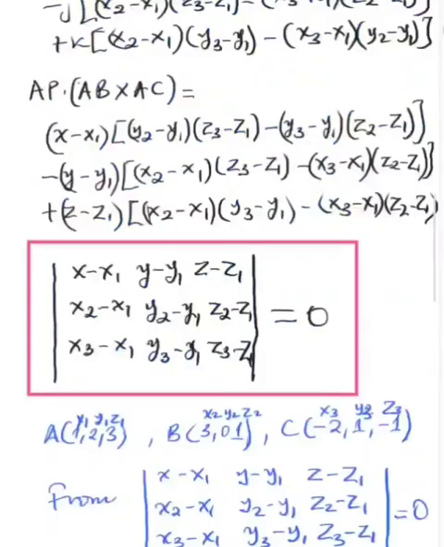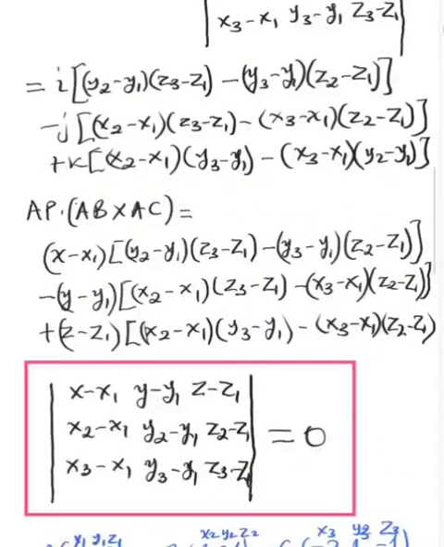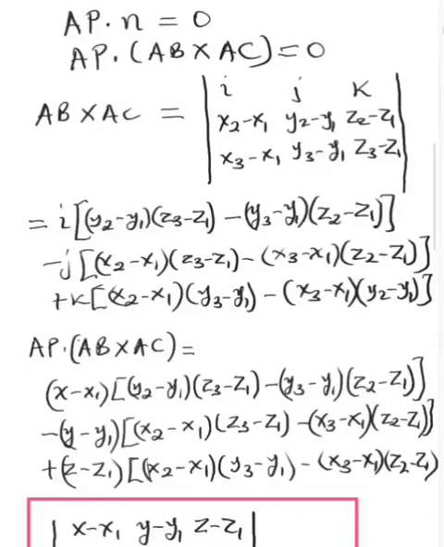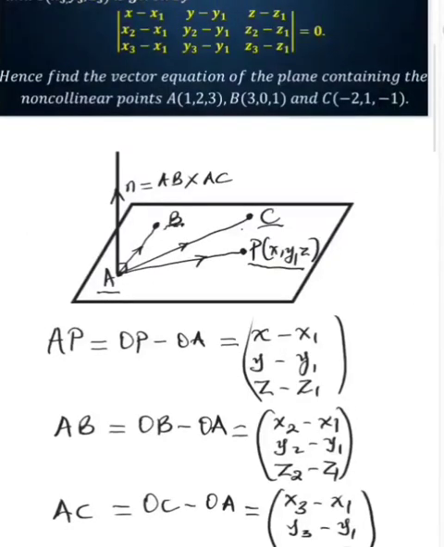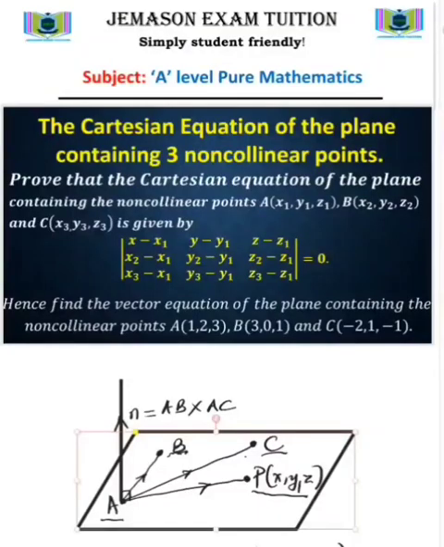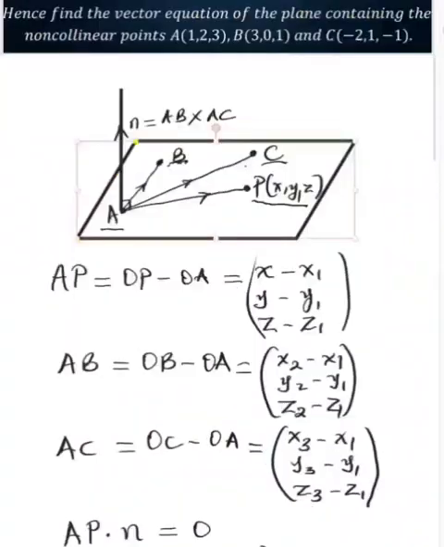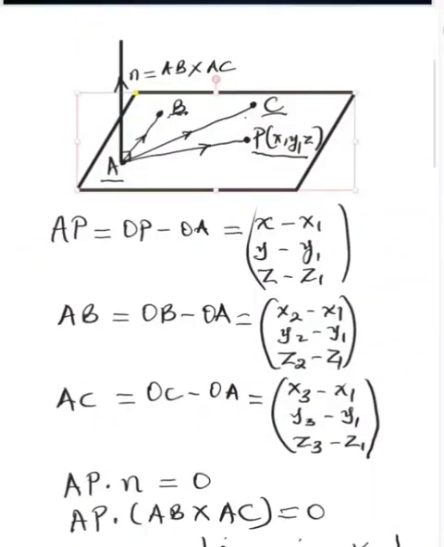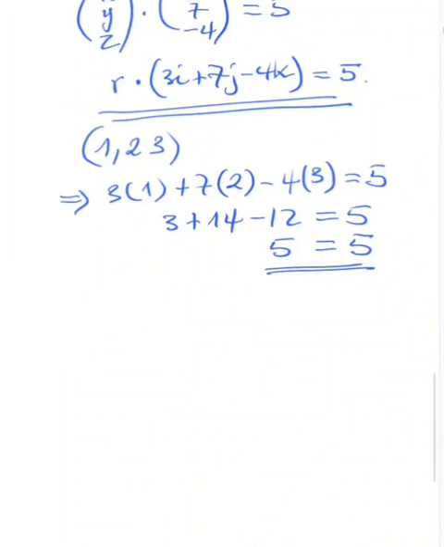So again, before we end, the first part involving the proof has been done just for you to see how the formula comes about. You would not need to do the proof when the question has been asked, except the proof itself has been given as part of the question. You would mostly just be given 3 points that lie on a plane, and so long as they are non-collinear, they will ask you the Cartesian or the vector form of the equation of the plane. Then you just proceed by stating the formula and applying it without showing the proof.